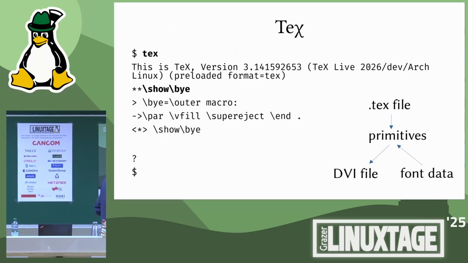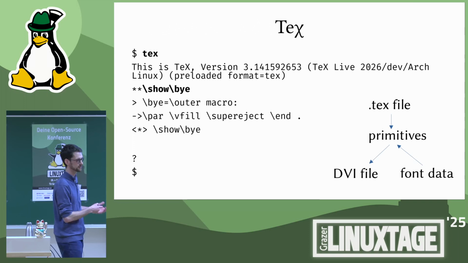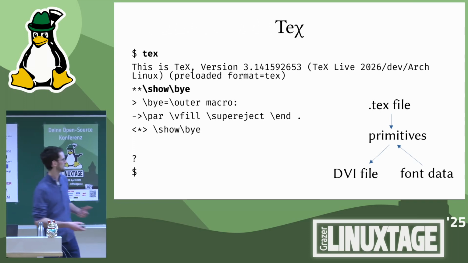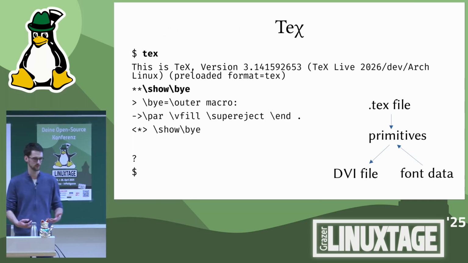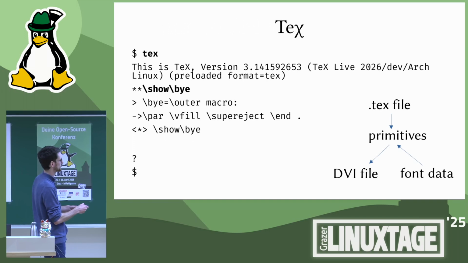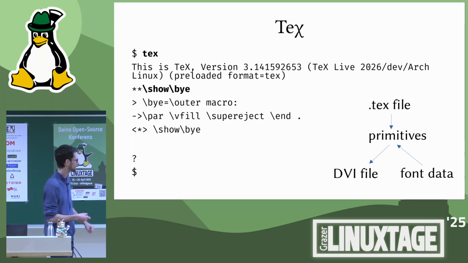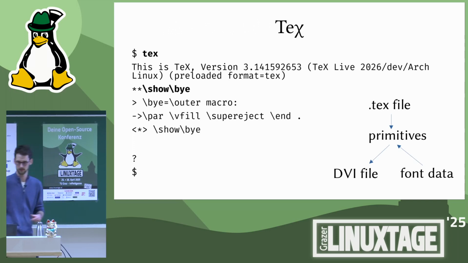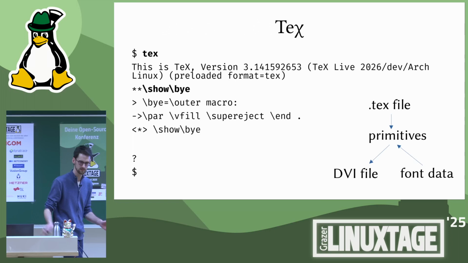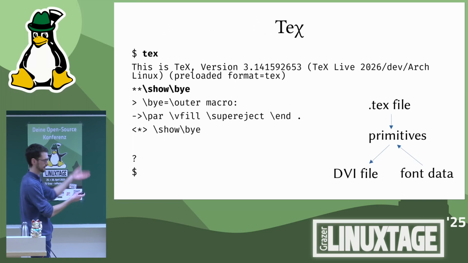How does it work? You can invoke TeX without a file here, and then just ask, what's this \bye? What's that? Show me. So \show\bye. And what it does, it expands the macro. So this control sequence is replaced by something else. Specifically, \par, \vfill, \supereject, and \end. Okay, nice. What's that? Actually, this is a primitive, so you just need to look it up. I don't know it by heart. I think TeX uses something like 190 primitives. So you just need to study these 190 primitives. And then you don't need these kind of macro thingies.